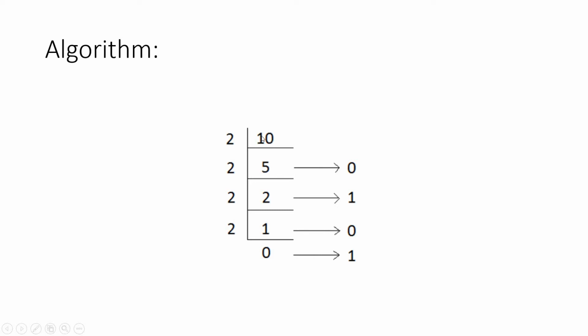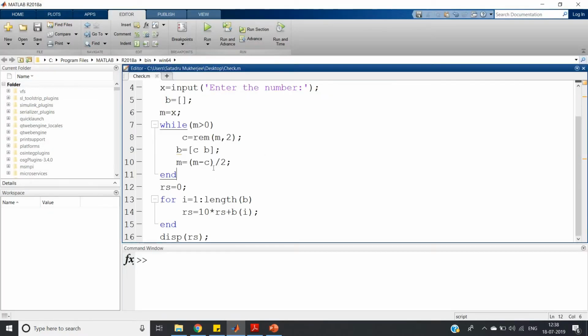We will take input from the user, then we will successively divide our input by 2, and in the next iteration we will calculate the quotient, and again we will do it recursively. Alright, and in each stage, whatever remainder is produced, we will store in an array, and at the end of the execution of that loop, all the coefficients will be stored in the array. Then we can use rs equal to 10 star rs plus b, as we do in the palindrome program. Okay, that concept we can apply, and from that array, which acts as an accumulator, we can accumulate all the 1s and 0s and then form the number. So here is the algorithm, very simple, so you can clearly understand.